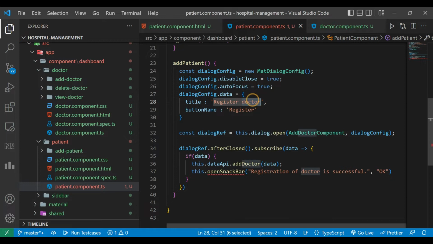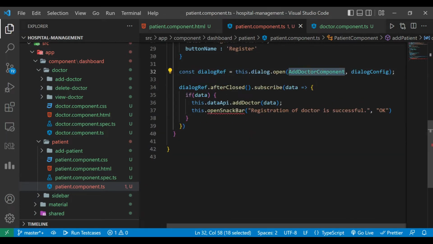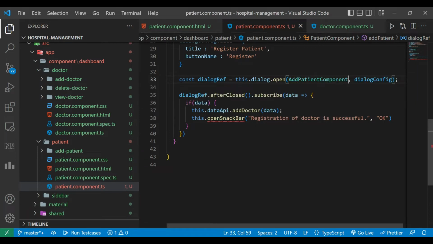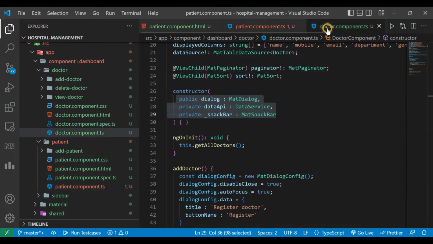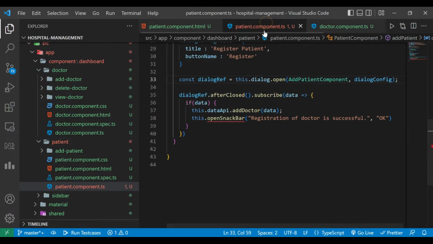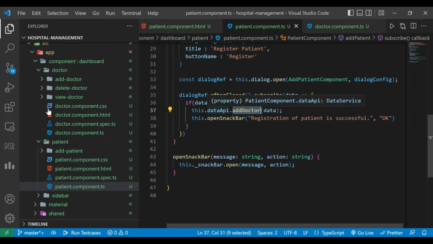We have the title here, so register patient, and the button name should be register as it is. Then we have to open a new component, so for that we have the add patient component. After that we have this open snack bar method, so we copy it and paste it inside our patient component.ts file. After that we have changed the message: registration of patient is successful.